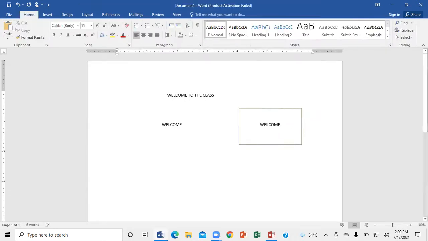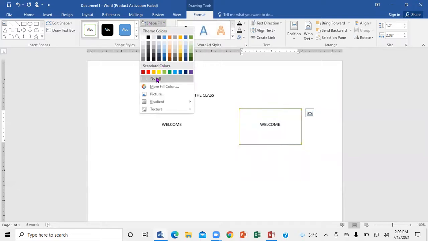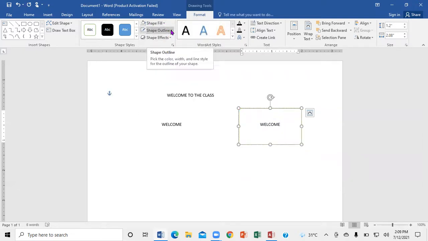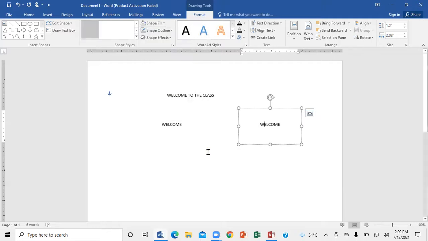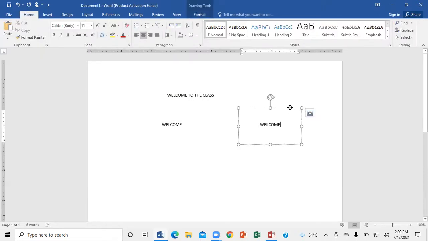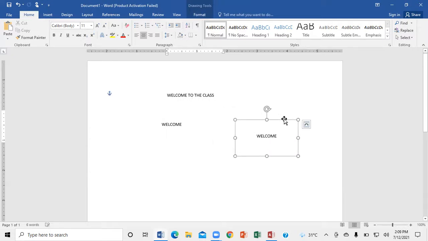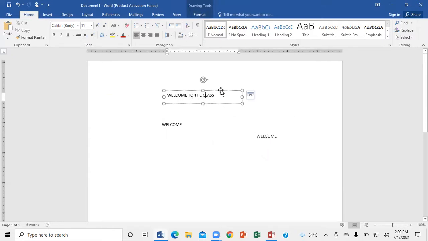Then you click outside. If you notice, the box is still around it. The only thing you have to do is click the box, bring up Shape Format, go to Shape Fill, click the little pointer and say No Fill. Then click on Shape Outline and say No Outline. Notice everything moves from around it. So you can put this to the right side of this, like that. So you can use a shape as a text box, and you also have the regular text box, which you can use. Very important.